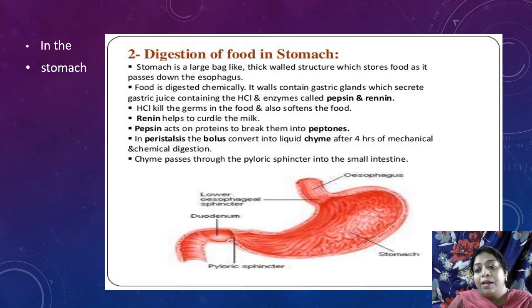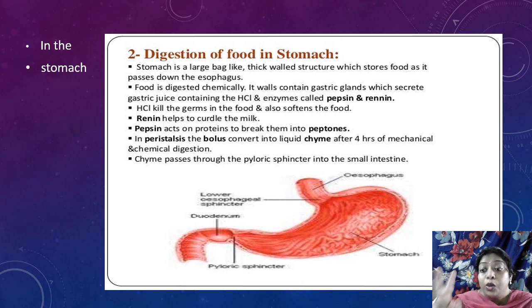What is the main function of this HCl? Why should this HCl be in our body? The main function is that any type of food you are eating, from street food, or maybe from any restaurant, you yourself may not be aware of the organisms present in the food. You may not know, but your stomach will analyze that, because it produces the HCl. This HCl will kill any type of germs present, and the next function is that it will soften the food.